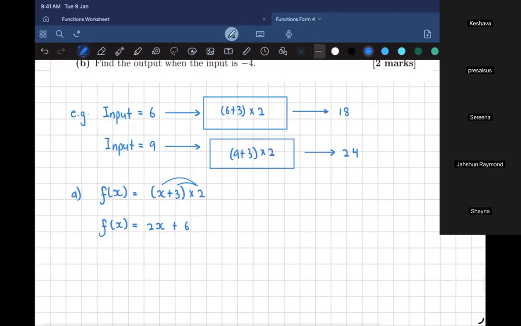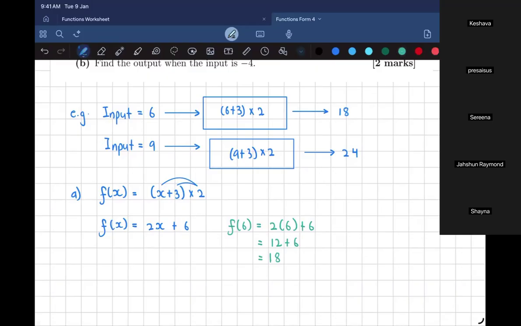No, sir. All right. So Shina, let's test this now. Remember at the start, we said that if you put in 6, you should get 18. Let me see if that's the case. If I use my function here and put 6 into it, that's going to be 2 open bracket 6 plus 6. What is 2 by 6? 12. What's 12 plus 6? 18. Does it work? Yes, sir. Okay, nice.